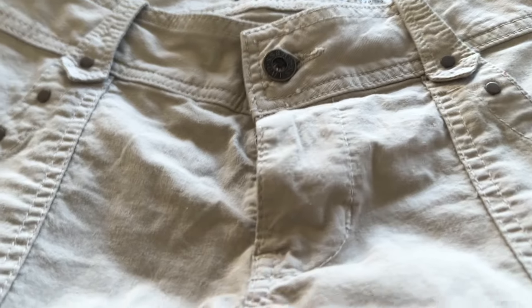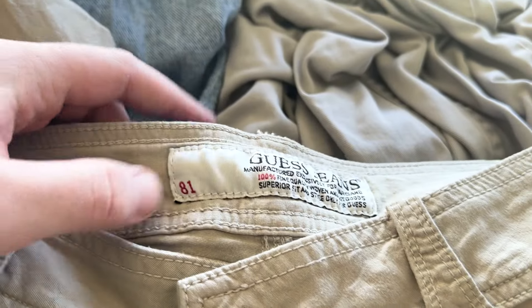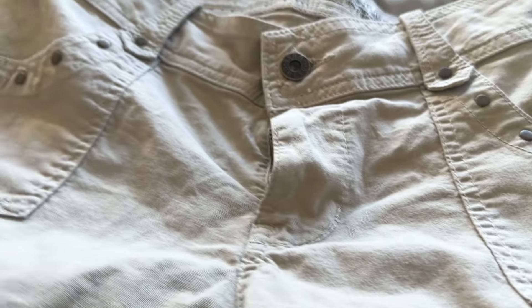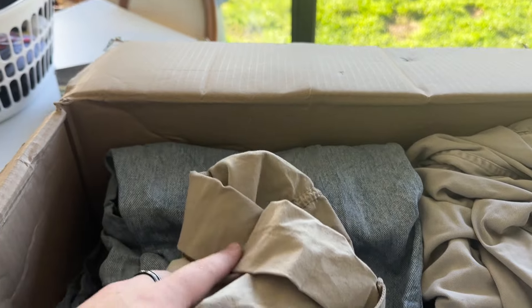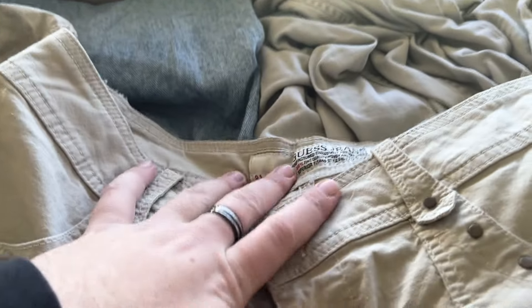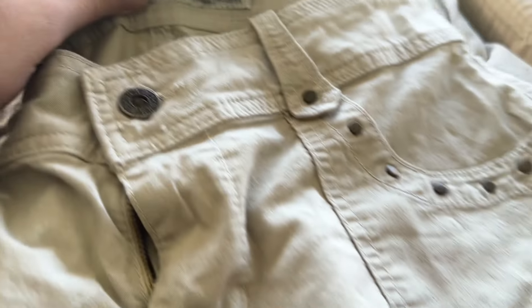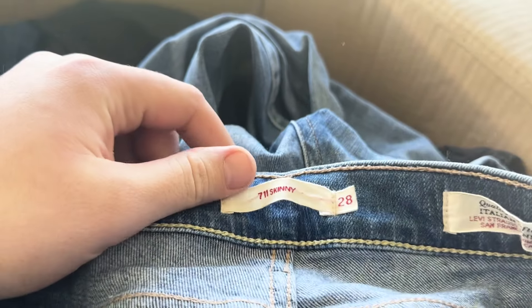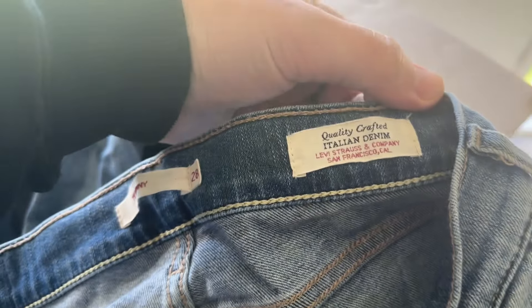The washing machine is going berserk in the background. But we've got some Guess here — it's got this really cool sort of buttoning around the pockets and this buttony cuff kind of thing, which is desirable. These are women's as well, which should be pretty damn good. These are going to sell well — I bet these will sell on Poshmark. We've also got the Levi's 711 skinny, and in the women's these do sell pretty well, consistently around $25 plus shipping for me.